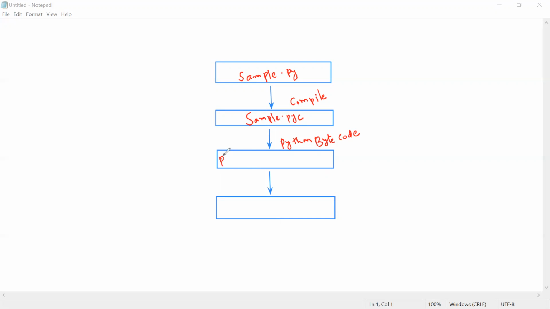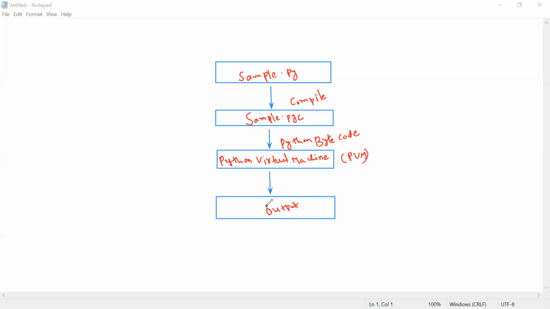Here you will have the Python virtual machine, PVM. This will convert your program, and it will give you the output.